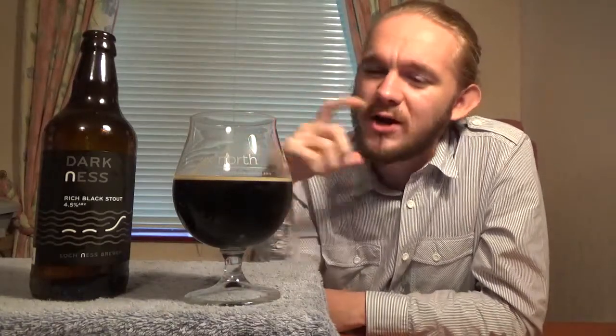On the fruity side, you get that little oily bubble behind the front of your tongue where those nice fruity esters come out. For me there's a little bit of a figgy character to this one — a little red candied fruit note — but there's not too much fruit, it's very mild. As you go further into the aftertaste the earthy hops linger, there's a bit of that black malt backbone, chocolate, cereal character, and the woody and nutty flavours start to come out a little bit more. Right in the middle of your tongue you can pick up a nice sweet nutty note. In terms of a traditional stout this is probably one of the best you're going to find in Scotland.